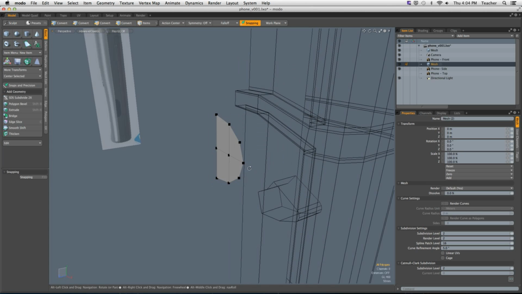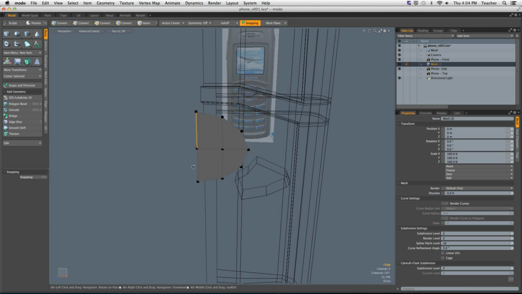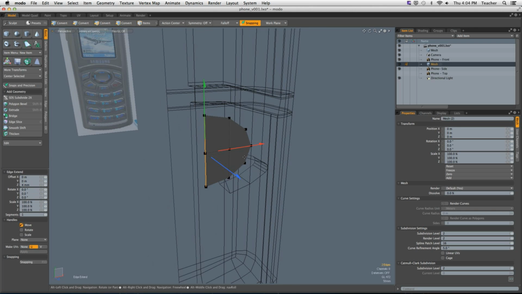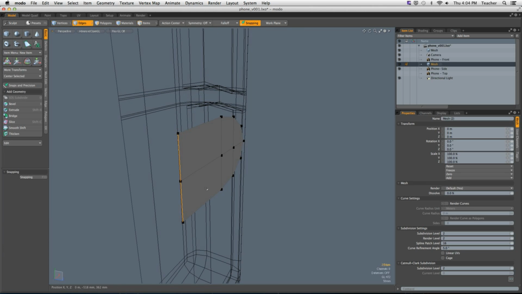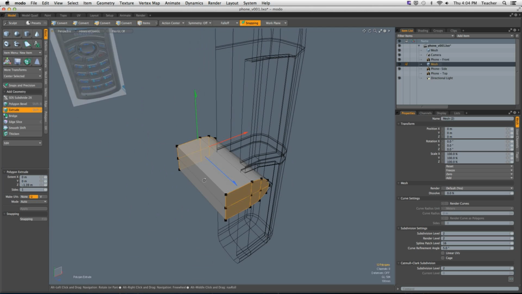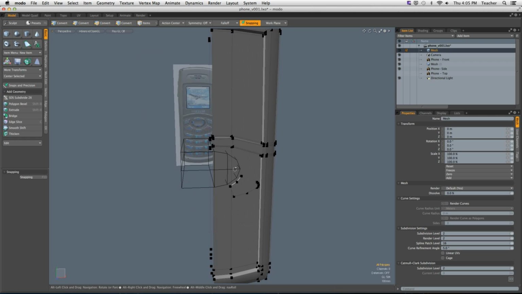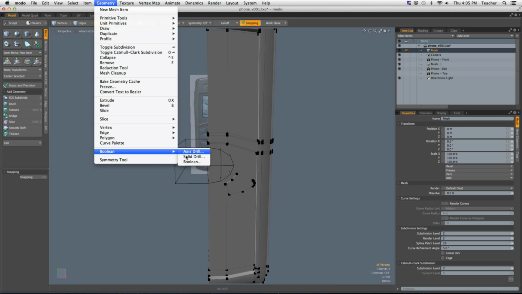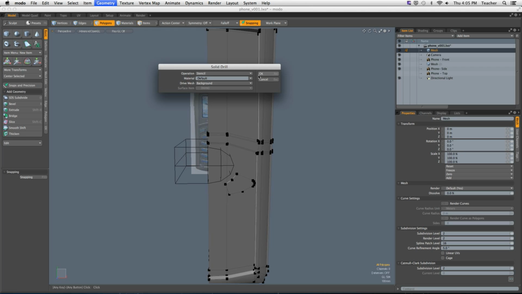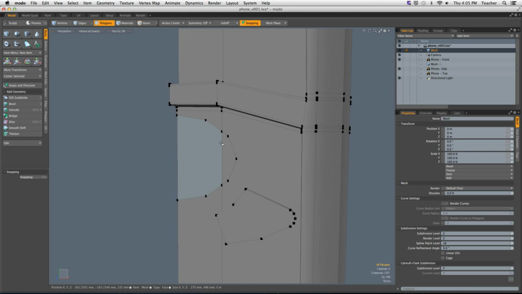And I want to use this shape as a Boolean. You guys remember good old Booleans, right? Because we can use this to extend our mesh, and we're just going to extrude this so that it penetrates all the way through my phone, just like that. There we go. And now I can use that mesh item as a cutter mesh item for this guy. All right, there it is. And now I have the loop structure that I need and the edge structure that I need for that big button. And welcome to my nightmare.